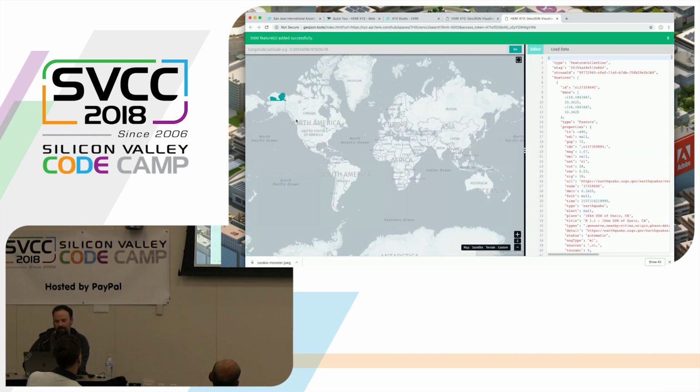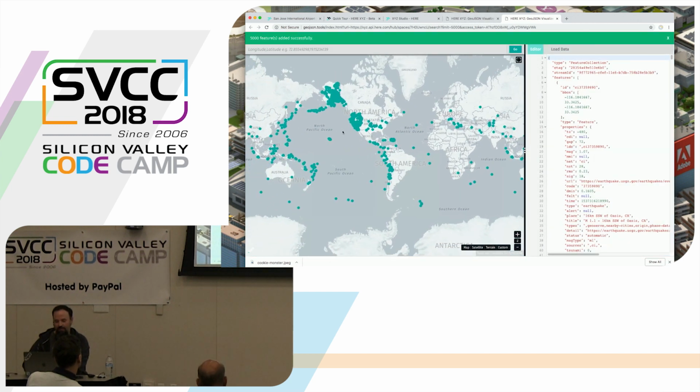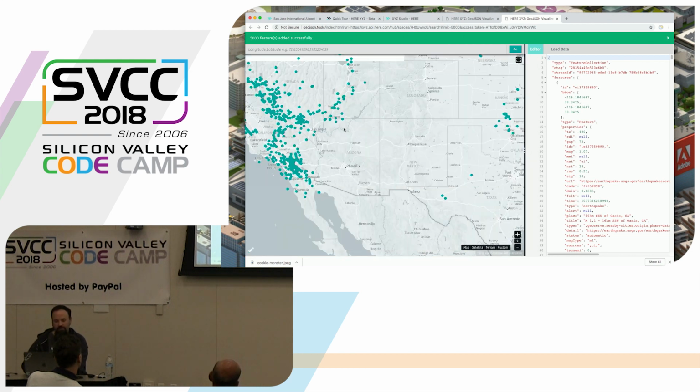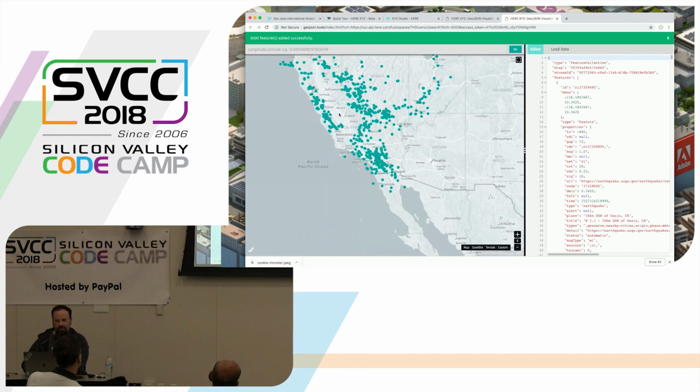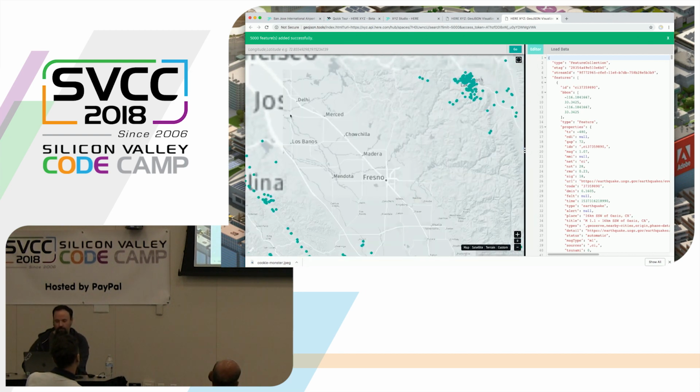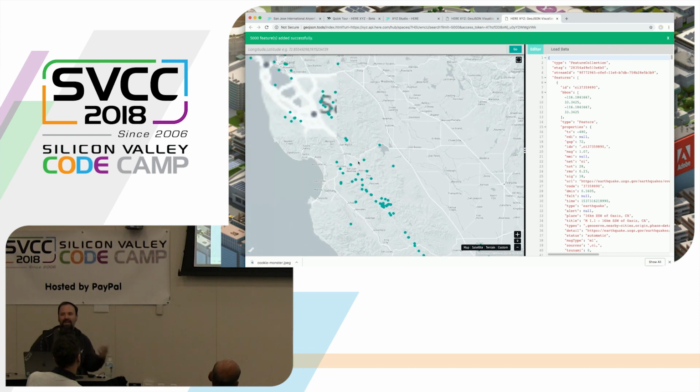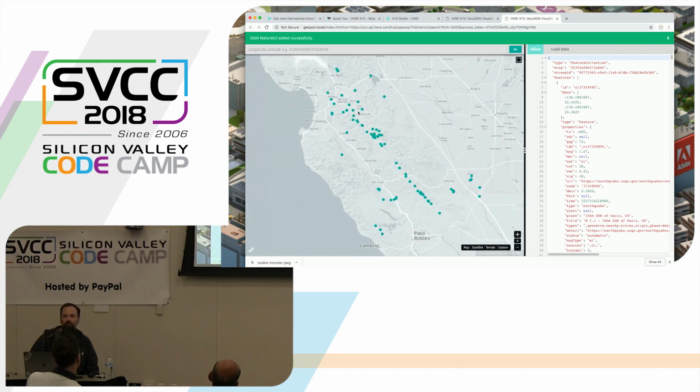And get a quick rendering of all of the earthquakes that happened over a particular, I think it's a 30-day time span. When you start looking at data in aggregate, being in GeoJSON, being able to scrub the data, make changes, filter, tag it, and then run queries, you get this sort of visualization.